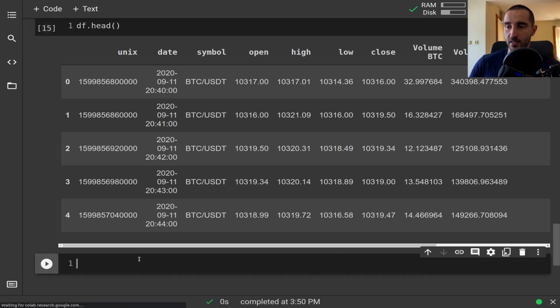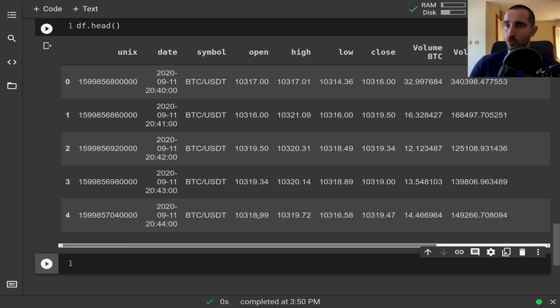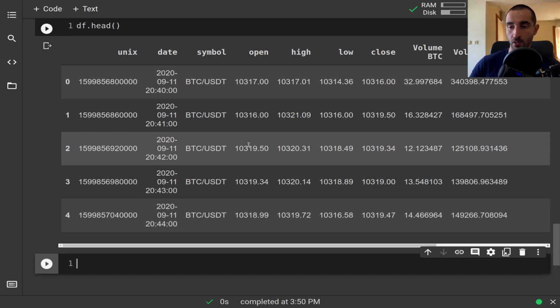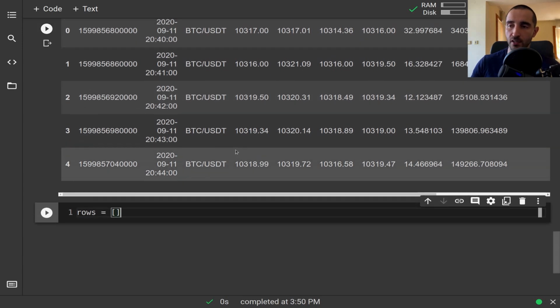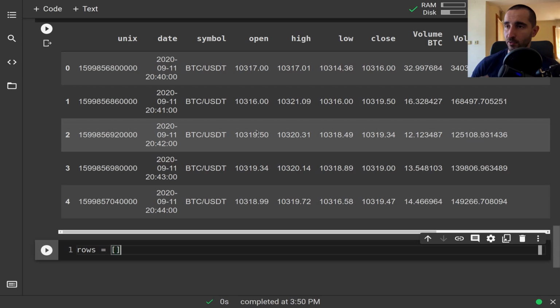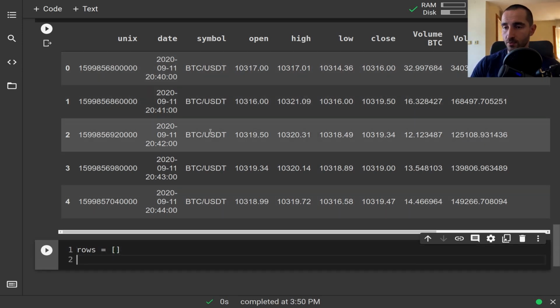So next, I'm going to convert all of this into a features data frame that we are going to use for our next couple of models that we are going to have a look at in the next couple of videos. And to do this, I'm going to create a rows list. And in this list, I'm going to basically convert all of that data frame into features that we're going to use.